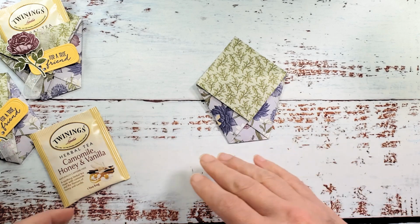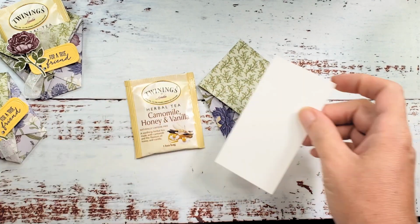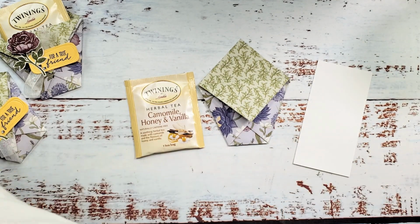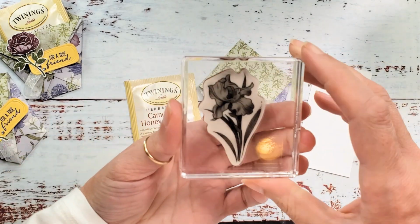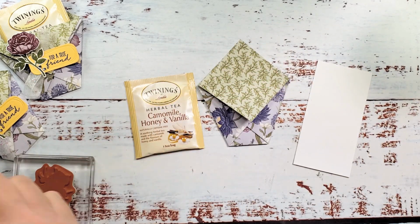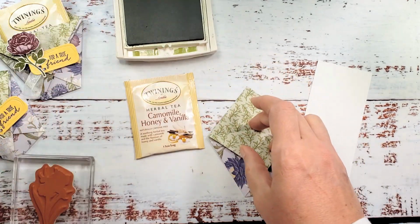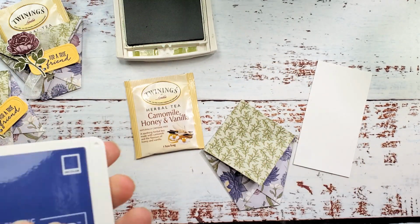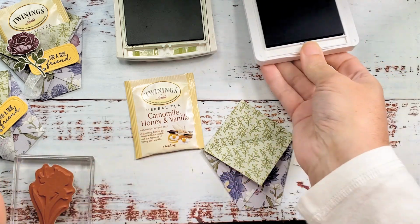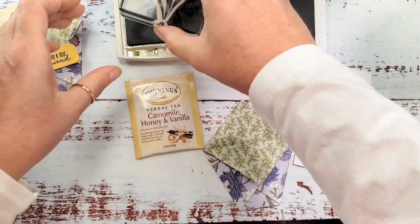All right, so we've got our pocket. We've got our tea. I've got some basic white cardstock. We're going to do, for this treat, the iris. I haven't done that one yet. This will be the 3rd of the major images in this set, and I can't wait to do it. I'm going to use Old Olive and Starry Sky. I'm going to stamp the image twice, once in each color.